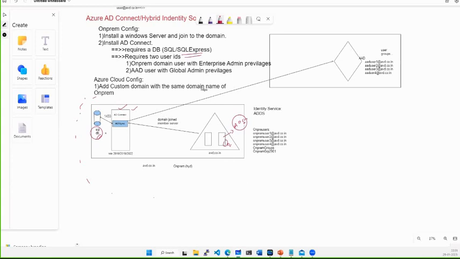I'll explain that, but we are going to use SQL Express for this demonstration. So this entire environment will be on Azure cloud, with AD Connect on the domain controller, and we'll use SQL Express in place of SQL. That will be our demonstration in the next class. Okay, right. With that, I am done for today.